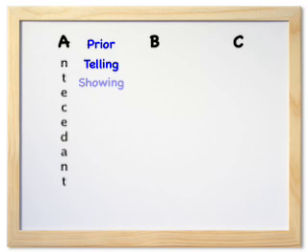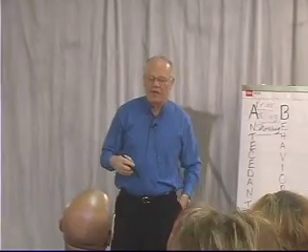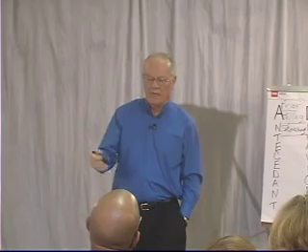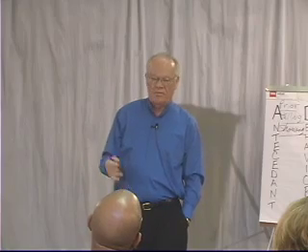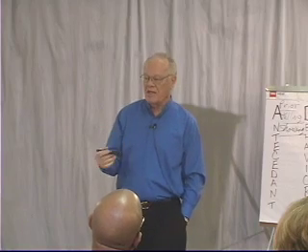The second thing that's antecedent is showing. Showing is antecedent. There's no way in the world you're going to convince other people to do something if you're not doing it yourself. It would be absolutely ridiculous for me to go into a prison and talk to inmates about practicing dishonesty and me going in there acting dishonest myself or doing something that would be dishonest. That would be totally ridiculous. So showing is antecedent. If you're asking other people to participate and cooperate, you should be doing it yourself. If you're asking other people to have empathy and treat people with dignity and respect, you should be doing it yourself. So showing is antecedent.